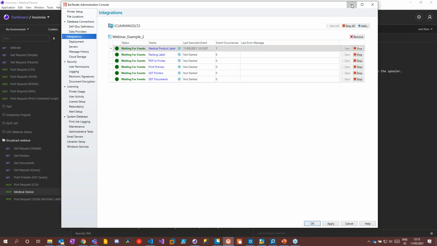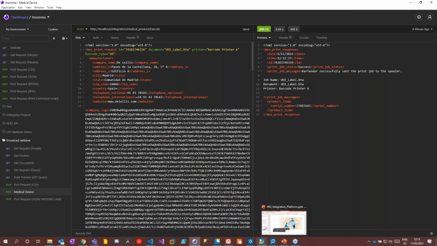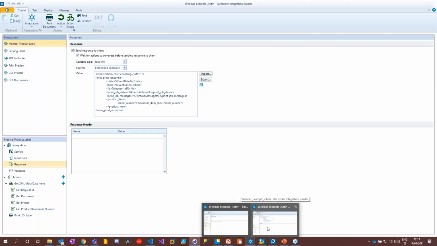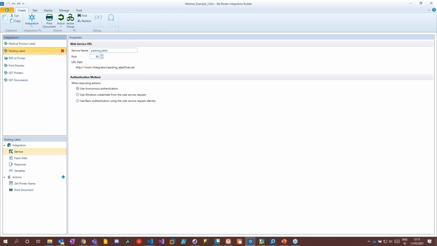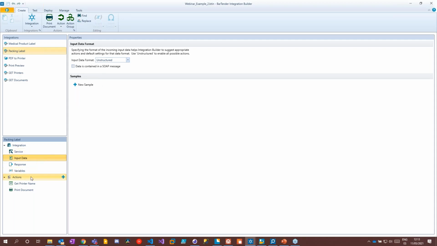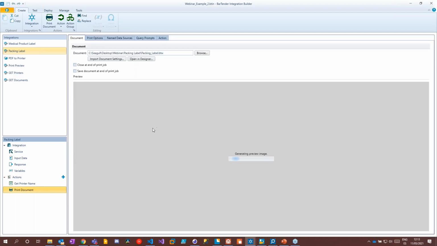Okay, let's look at the next one, the packing label one. Now this is an interesting one. With the packing label one, what we're doing here is we're printing a document, and this particular document is a little different from most in that it's connecting to JSON data, and part of the document is, come on, hurry up and preview.